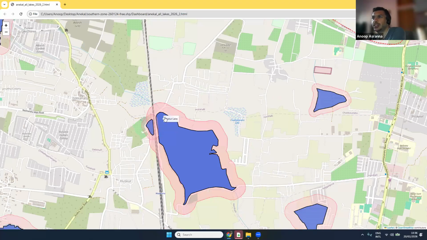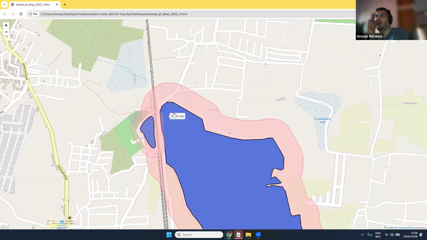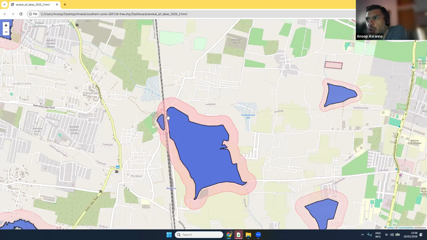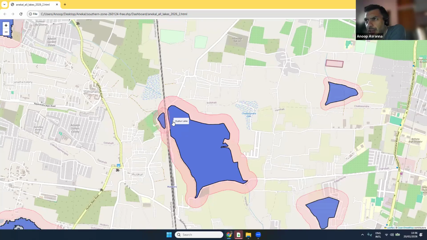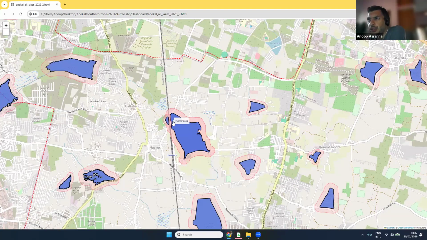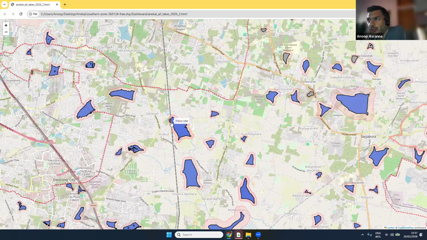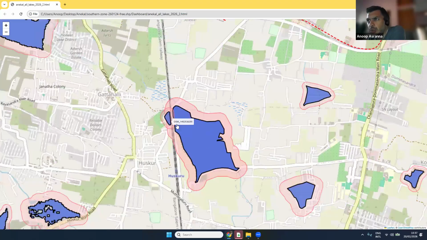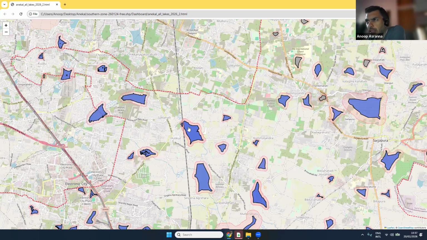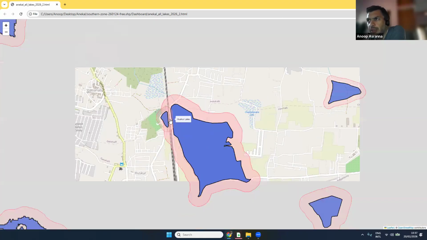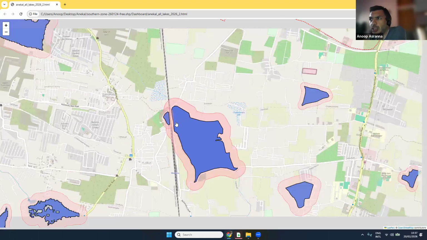For instance, here you see that it's not complete. This is one example where when you have two different polygons, there is a risk that it gets detected as two different water bodies. So we incorporated some corrections, but there will probably be one or two outliers. There's been a lot of effort put in just to make sure that multiple polygons don't all get counted as a separate water body. We've used proximity based logic to make sure they map to the nearest water body. I would say by and large it is working. Only this one here, maybe the distance between the two polygons is a little larger. That's why it's still showing up as two different water bodies.